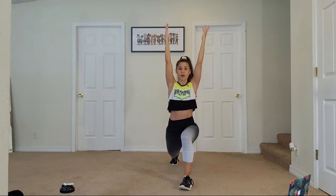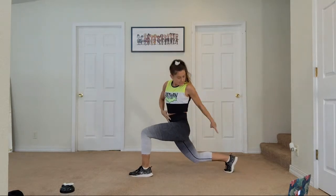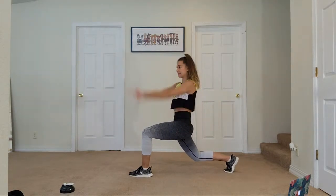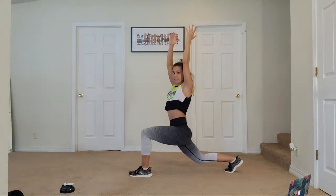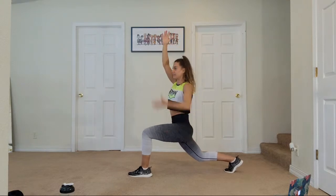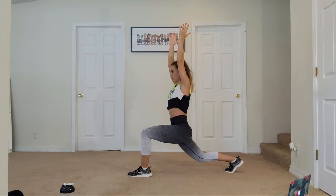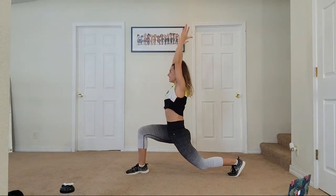Hold for 30 seconds, you guys. Stay there — turn to the side, tailbone under, stay on the toe, bend the knee, wiggle your front toes. Stay low — the hold. Squeeze that booty, I know you feel it. Nice job — five, two, one, switch legs. Here we go — that's a big stretch. Just think of it as a stretch, it's not so bad. We're increasing your range of motion, flexibilities. Shoulders over your hips, arms straight up. Bend both knees about 90 degrees.